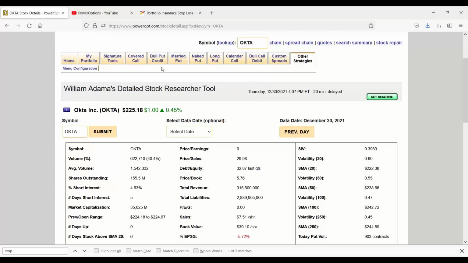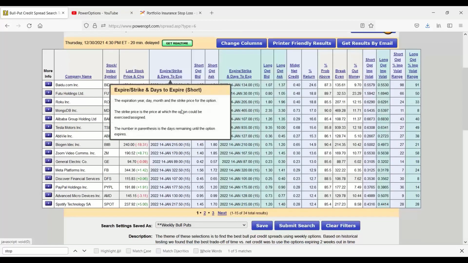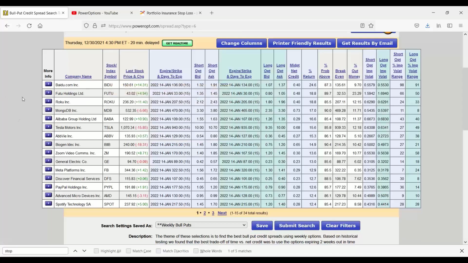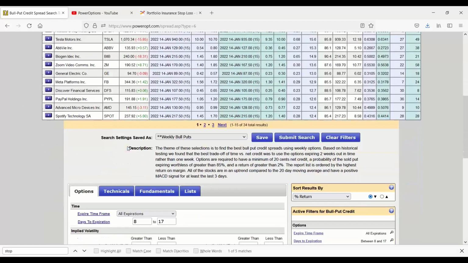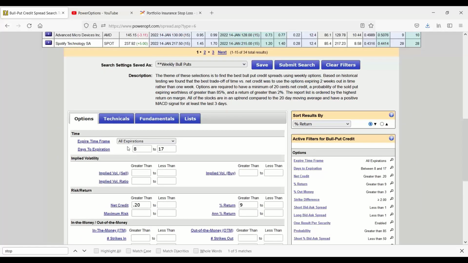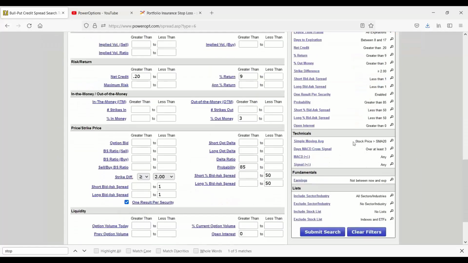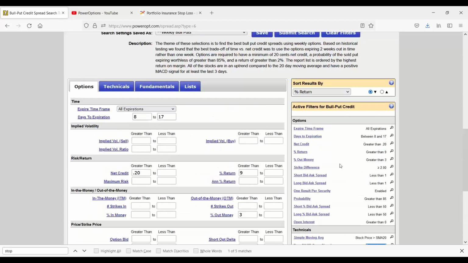Now, I went through a lot of data, but I also said I know that when I'm doing a preferred search, most of this is already met. And Okta is no longer on this one. Okta was where I got that from. I ran a bull put search today when I was putting these slides together for Pavol, and Okta was at the top of the list. It's now off of the list, whether it dropped a little bit towards the end of the day or something else happened. But you see here, what have I set? I've set the stock to be above the SMA 20, and I've set the positive MACD signal. So I know it's already where I want it to be.